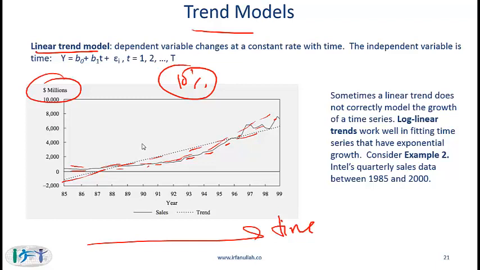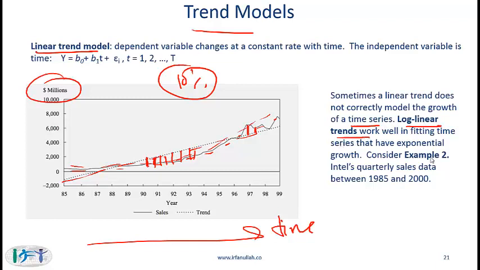The biggest issue is serial correlation. Why? Because clearly the error terms are correlated. So notice these error terms. If this error term is negative, you can tell that the next error term is also going to be negative. When the error term is positive, then the next error term is also positive. So there is a correlation between error terms if you have this sort of a model. If you are using a linear model to try and forecast sales, where sales are growing exponentially, you have an issue. So linear trends do not correctly model growth of a time series, and this is where you use log linear trends.